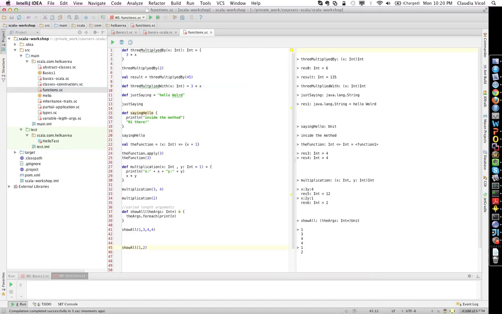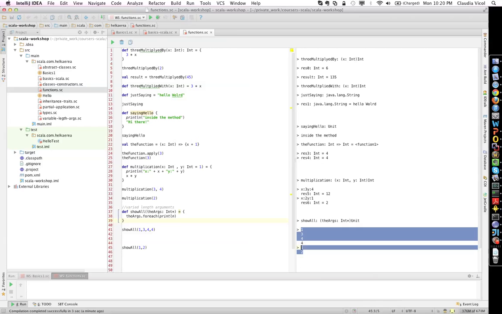So what this show all said, it actually could not infer anything because I don't return any expression, so it will say init unit. This is the argument, which is a variable list of arguments, and I'm showing all 1, 2, 3, 4, and the second list is 2. Okay.